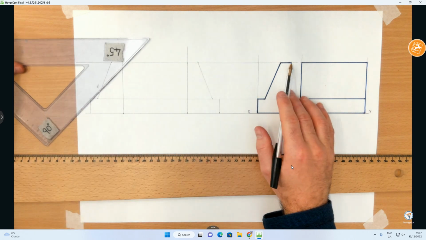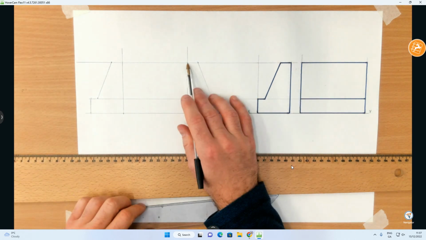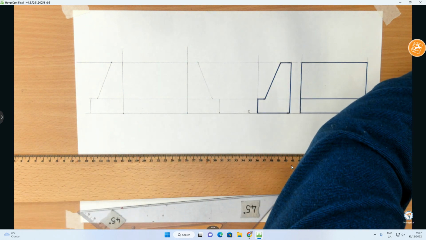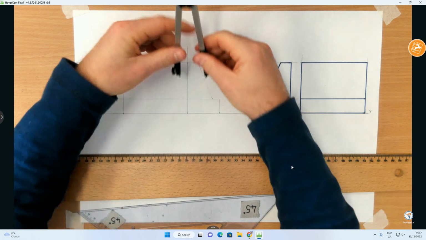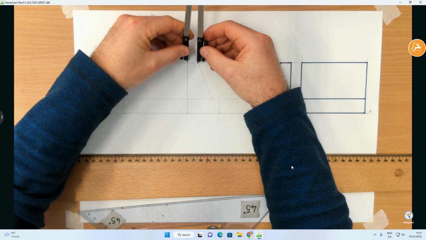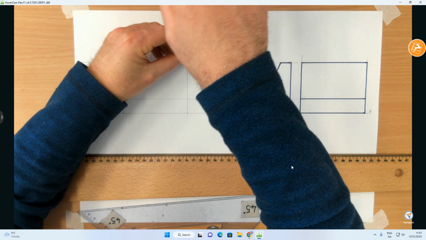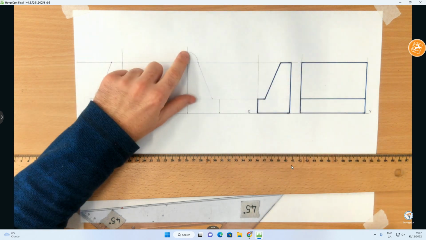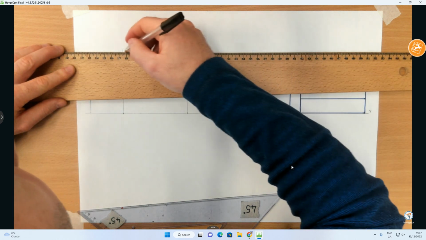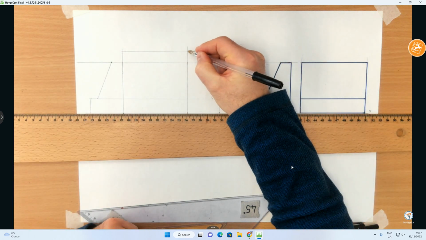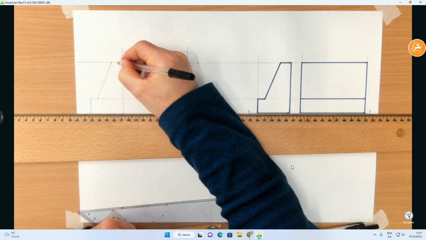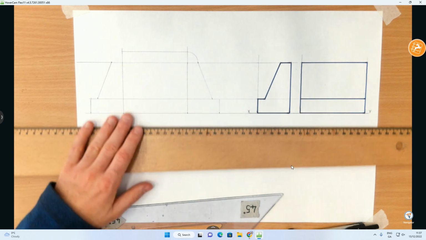Now, do I know the width of the roof? I do. It's 15. This is also 15. So if you really wanted, nothing wrong with it, you could use your compass. You could put your compass point here, pencil point here, and swing an arc. Where that arc cuts through there, that's my height. Because that distance there has to be the same as this distance here. Likewise on this side, same and same. So there's the top section done.